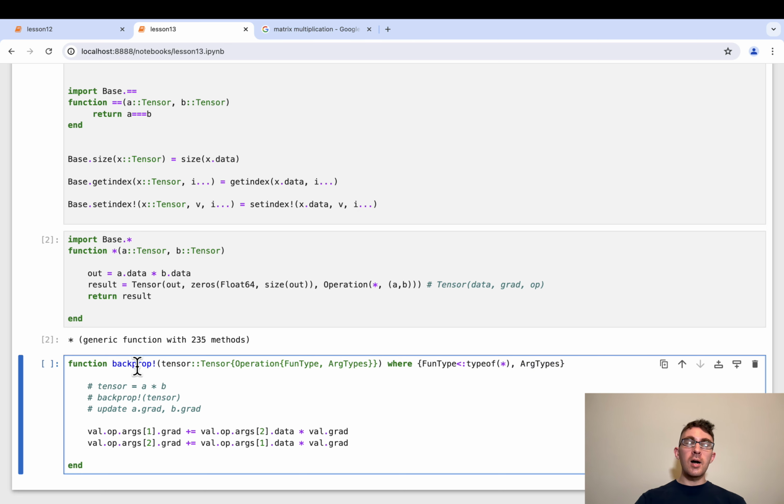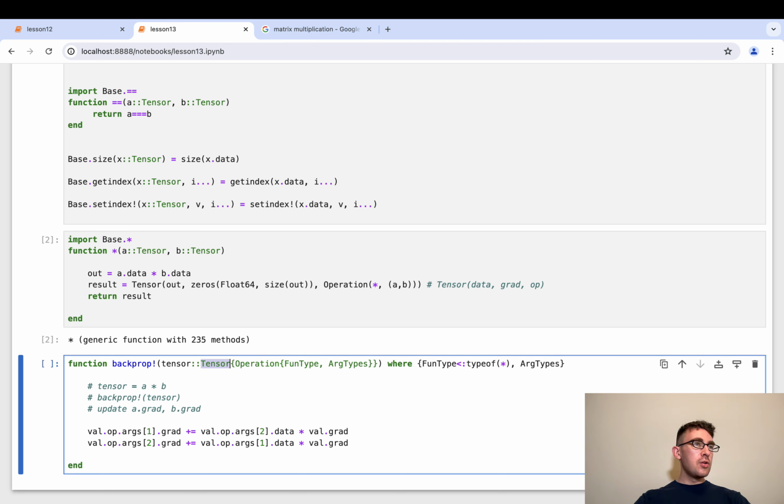Basically, we can instruct Julia functions to do different things. Even using the same function name, we can have this backprop function do different things based on the type information we have about the input. So we already defined what this will do when it has a value that was the result of a multiplication of values. Now this is instructing it to do something different when it has an input that's a tensor that was the result of a multiplication of tensors, basically.